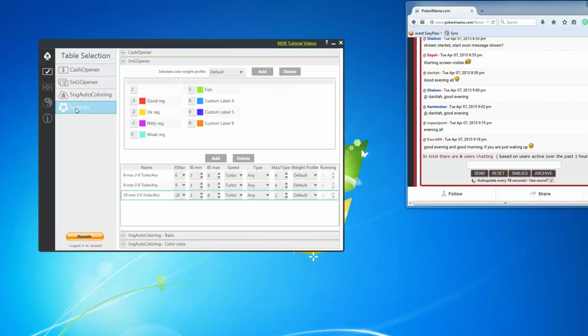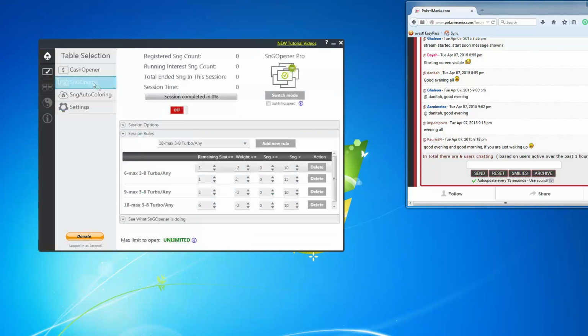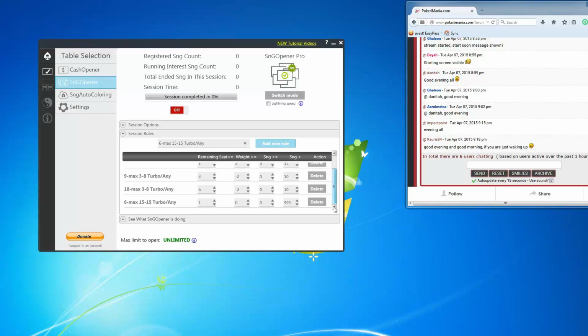And also, here in the settings, we can of course define, for example, if we want to add $15 games also into our session. If they are especially soft, we could use a rule like this. So we have $15 and we would put a weight of 6 here, and then also 15 games.